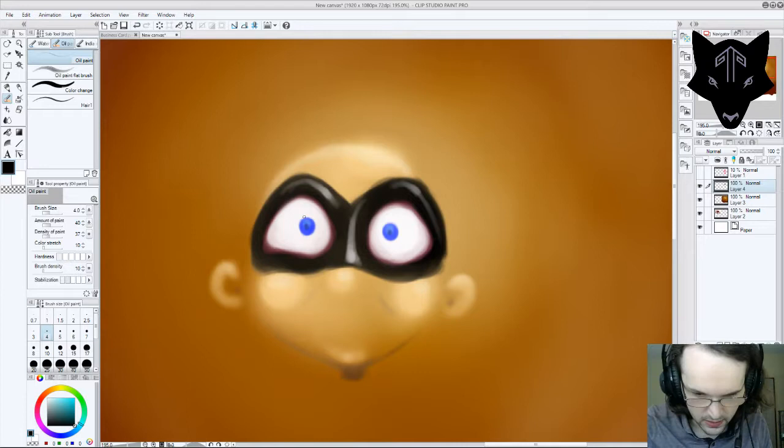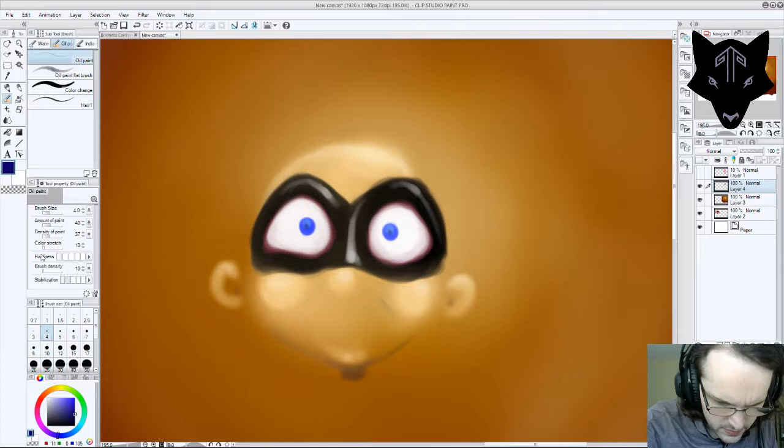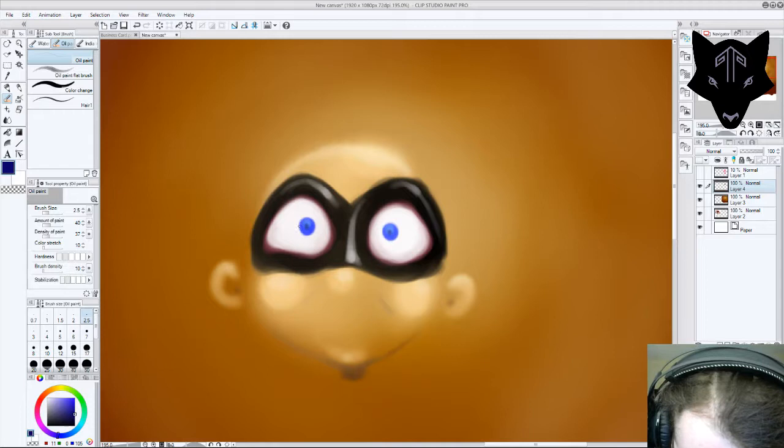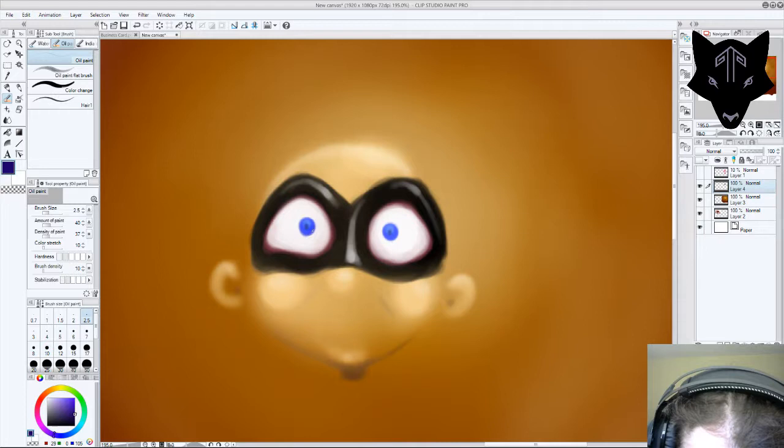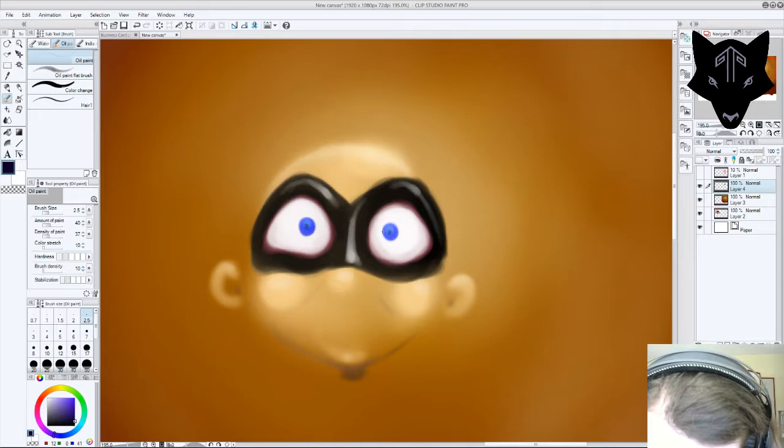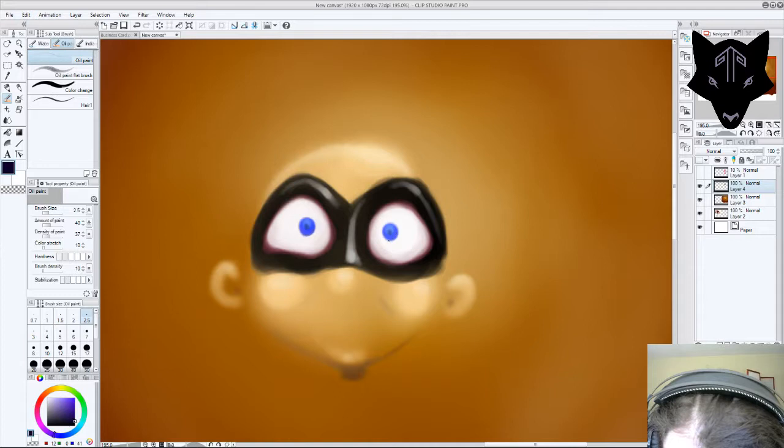And then we're going to take sort of a dark blue, bump up the hardness just a little bit. And this is just to give a little bit more depth to that eye, bringing in kind of that darker color. See? That's looking pretty good. Just a little bit. Just a tish.